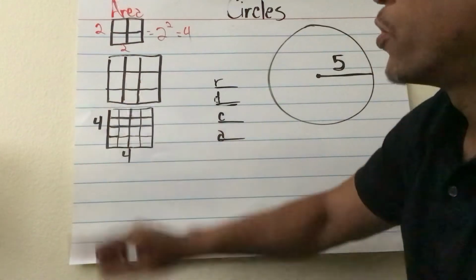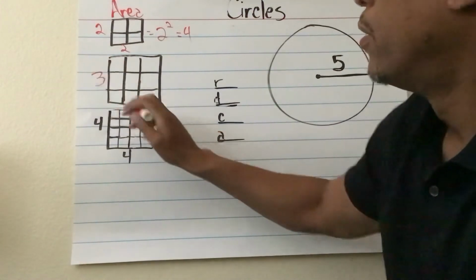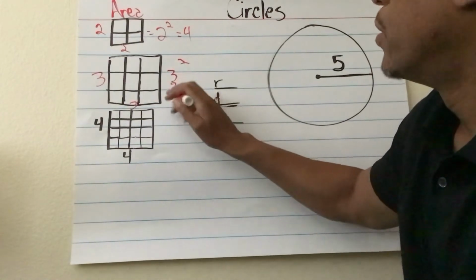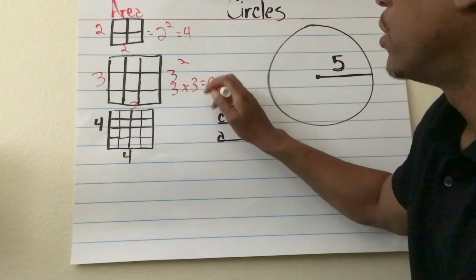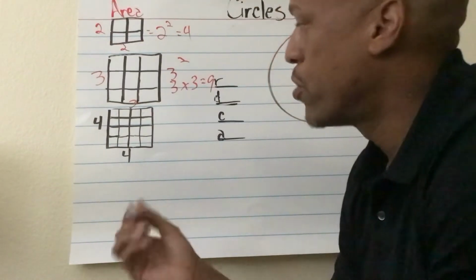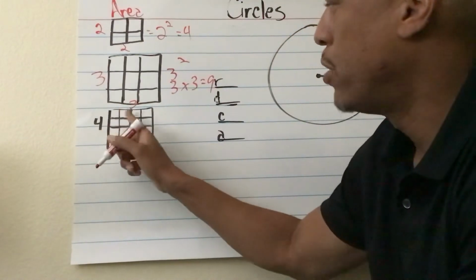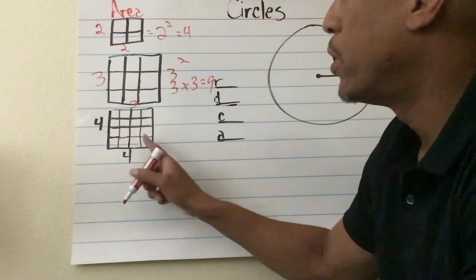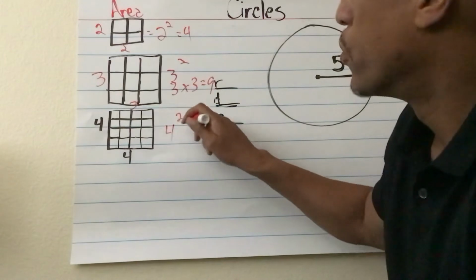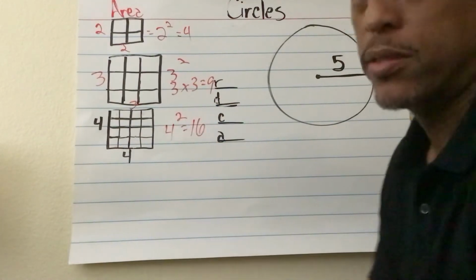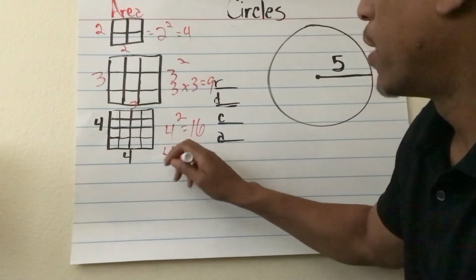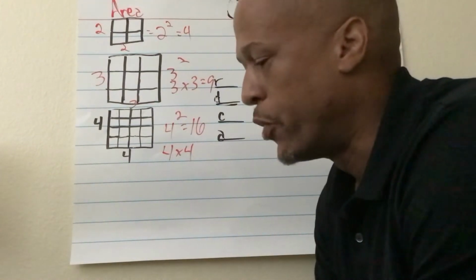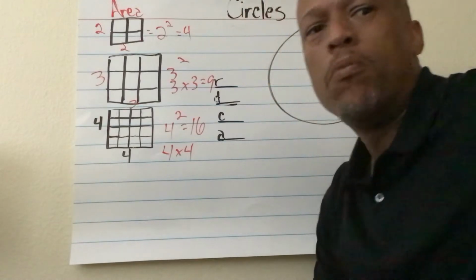4. Well, how many squares make up a 3 by 3? Pretty simple, right? 3 squared is 3 times 3, which equals 9. Okay? And we also know that 4 times 4 will give us how many little boxes? If we're not sure, we can count them. If we count every one, we will get 16. 4 squared equals 16 boxes, okay? Which is also 4 by 4 or 4 times 4. Both equal 16. So that's area.